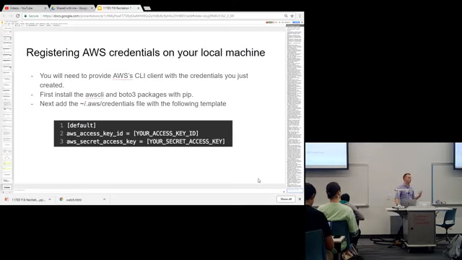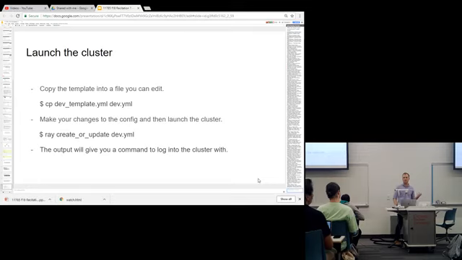It's pretty intuitive. You can change the number of instances you want to set up, the instance types, the different kinds of AMIs, the region that you want to launch them in, etc. You may have a problem right now with the region. I think the region may be set to US East, but if you're using Oregon, then you can set it to US West. And then to launch these instances, once you've installed Ray with pip install ray, you can run ray up dev.yaml, and it will go ahead and launch your instance. You can also specify setup commands in the YAML file. It will run those commands on the instance or instances that are set up, and then it will give you a command to log into the cluster with.